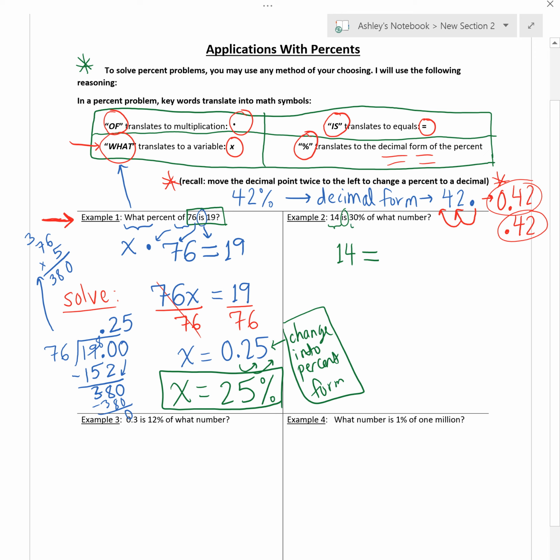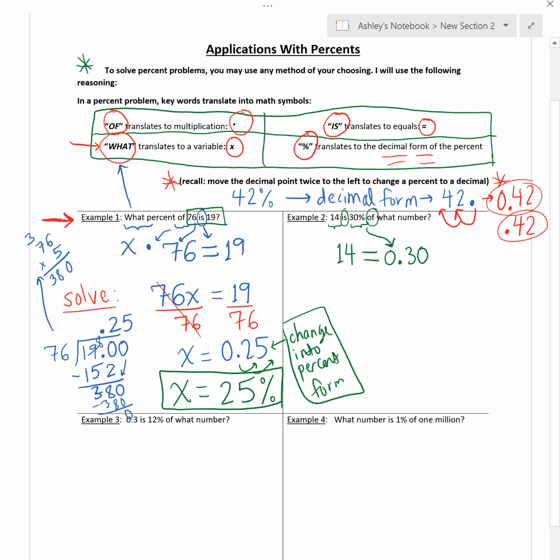And in this one they actually give me a percent instead of me having to find it. So I want to write that, but like we discussed, you have to move the decimal to the left twice. So it becomes 0.30. Because 30% has a decimal to the right of the 0. If you move it twice, it goes directly in front of the 3. All right, so we got the 30%.